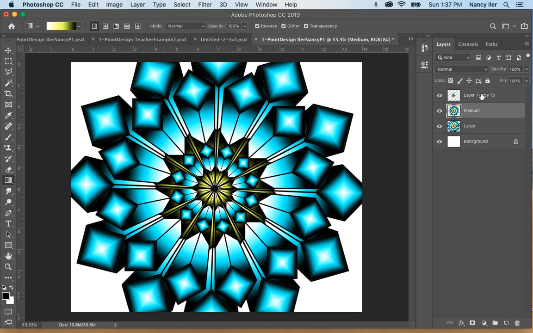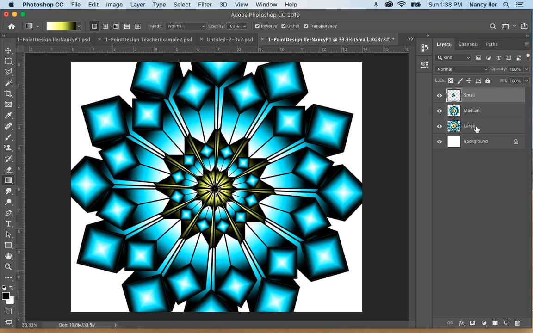And then the top one, I know this is my smallest one because I can see it. I'm going to say small, but you can also say top. Sometimes you move them around, so sometimes the top becomes the middle. So I like to just describe them by the size. Okay, so small, medium, and large.